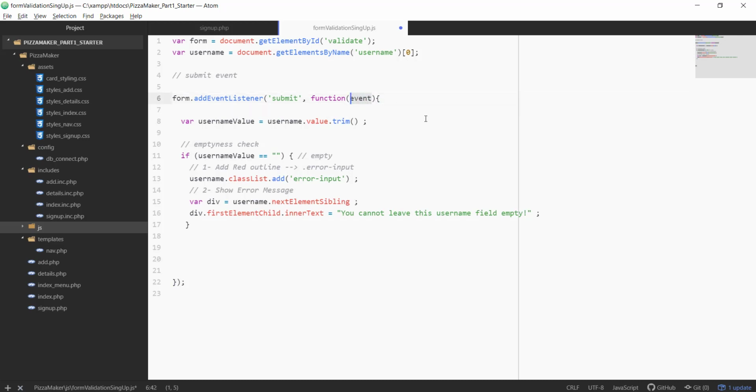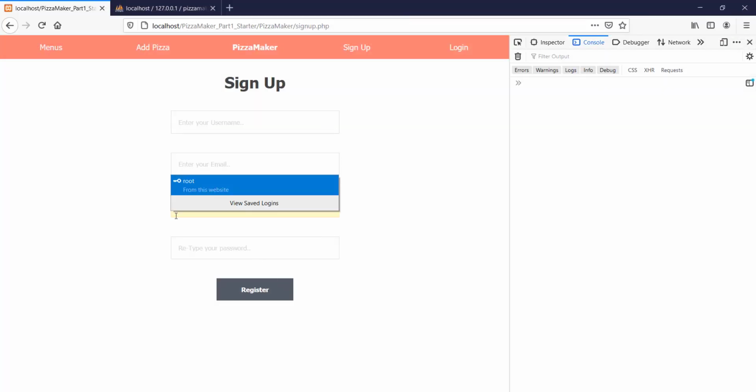It doesn't necessarily need to be named event. It can be named E, it can be named X, it can be named event or the event, right? No one cares. But by default, the first argument that you can place in this callback function, in any event listener, always the first argument, is the event. And notice that this is a default argument, since if we didn't put it inside this callback function, everything will run as you've seen, right?